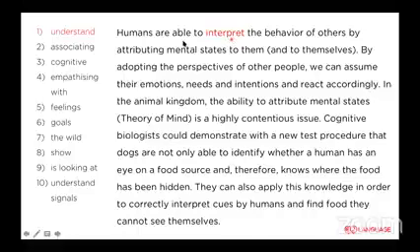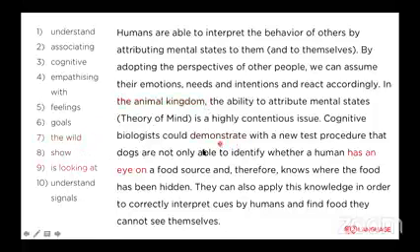Understand, interpret. Associating, attributing. Cognitive, mental. It's all about synonyms. Empathizing with, adopting the perspectives of. So here it's not just a single word, it's actually multiple words that mean the same thing. Feelings, emotions, fine, that's easy, that's just a noun and a noun. Goals, intentions. The wild, the animal kingdom. So you can imagine it's asking you something in the question about the wild, and then in the passage it mentions something about the animal kingdom.